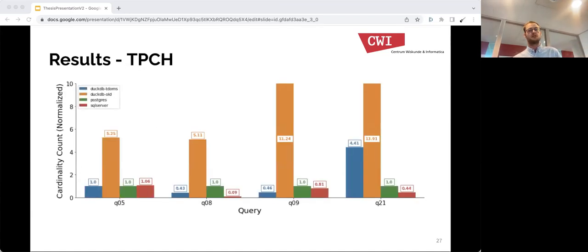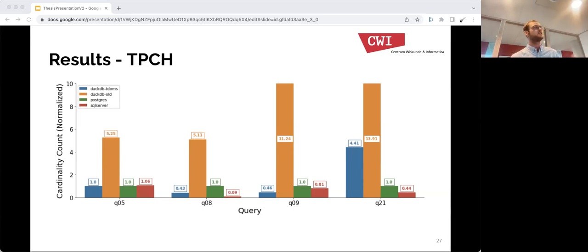Now we can get into the results for TPC-H. These are the 4 queries that stand out the most. With query 5, we improved by about 5 times. Query 8 is about 10 times. Query 9, over 20. And query 21, about 3 times. Some pretty good results.